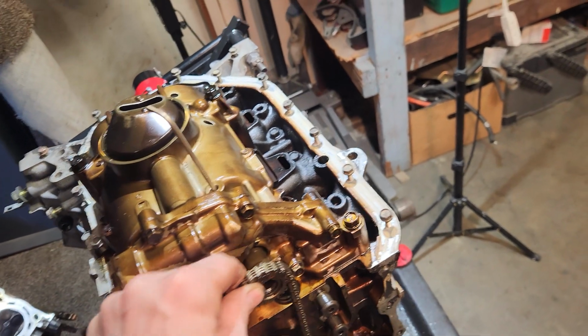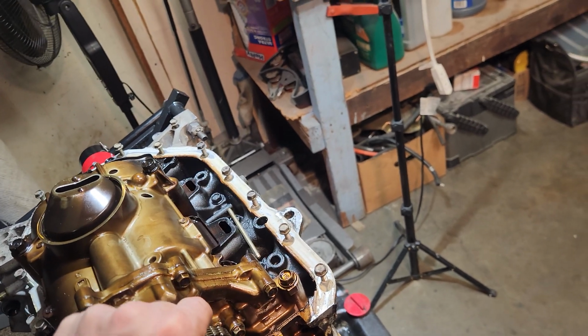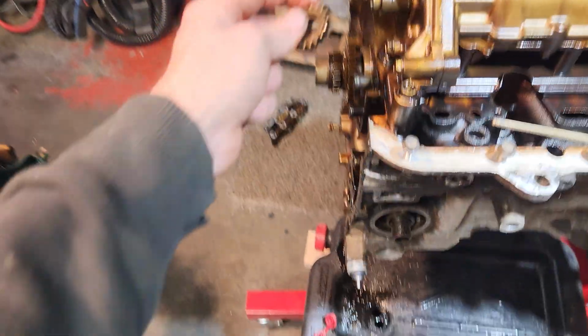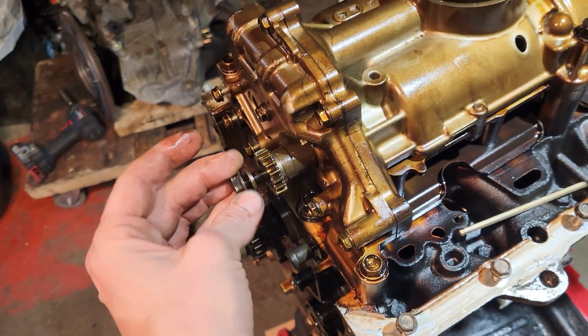Still don't know how to take this off. Pull that out. Still don't know how to get that out. There we go. Sprocket pulls off. Just got a gear on there. Sweet. Easy peasy. I got a tennis bracelet, and I can put this all back where it belongs.